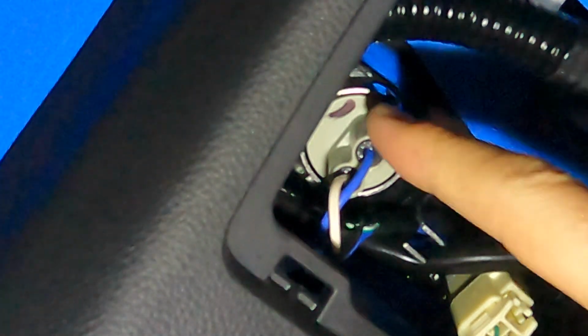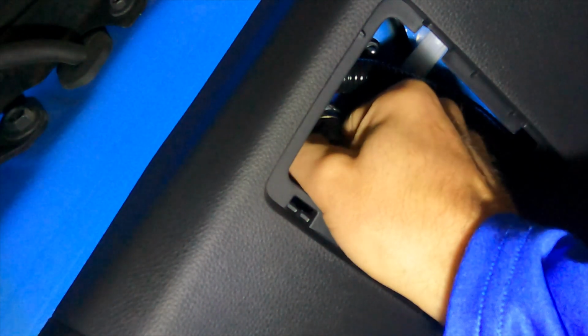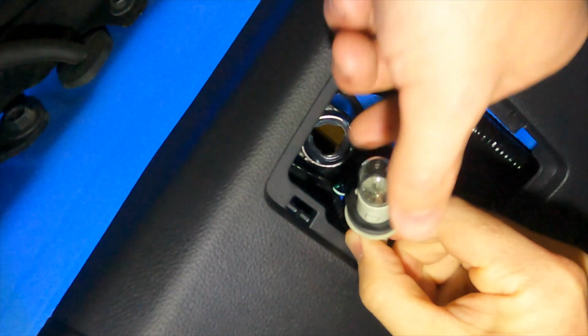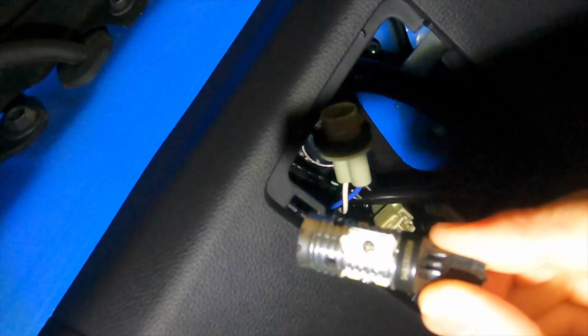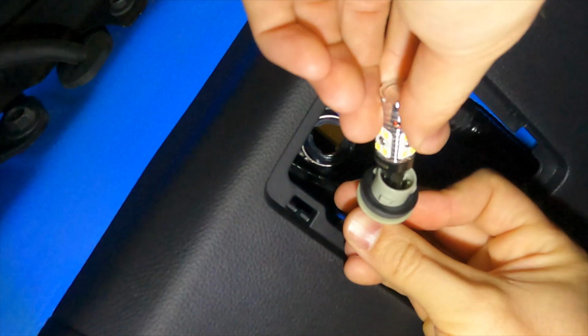And this right here, this is the reverse light. So you'll take that, give it a turn to the left, and that will pop out, and you'll take your bulb out. Once you have that bulb out, you'll take one of your new LED bulbs and you will slide it in the housing.